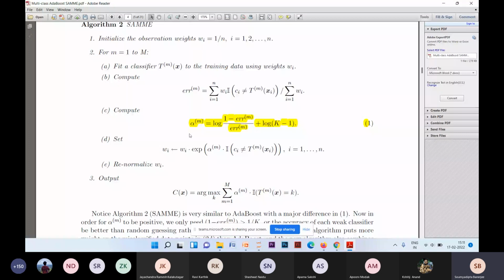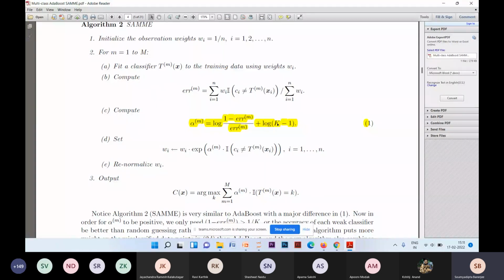The major difference comes in the calculation of the alpha. Here you can see the same expression with log of 1 minus error by error. The epsilon, they have named it as the error. But the difference is this additional term of log(K minus 1), where capital K is the number of classes.